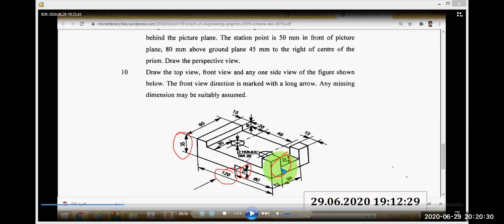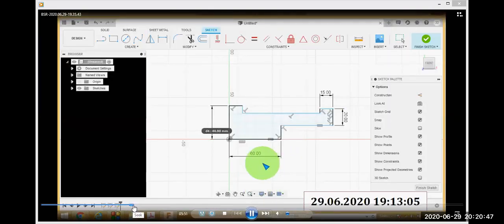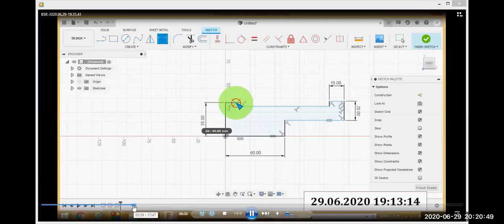Okay, so I have to draw this front view shape with these dimensions, that is 120, 60. So I use the dimension command, and then I will enter the values. I will enter this as 15.